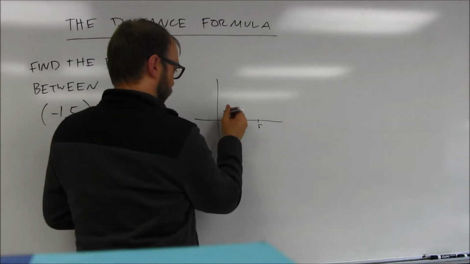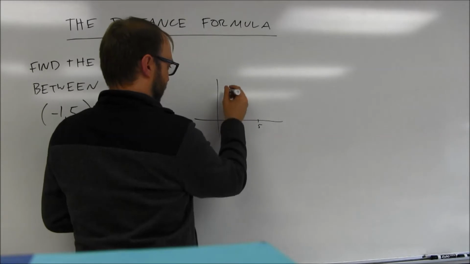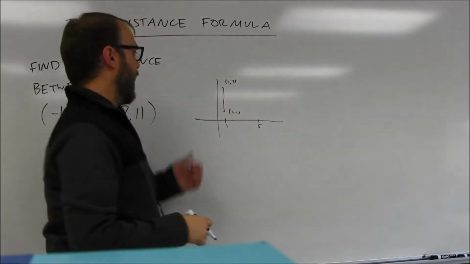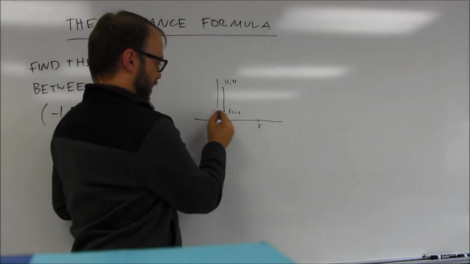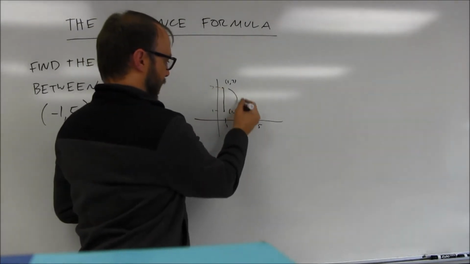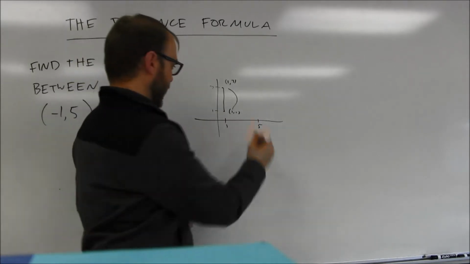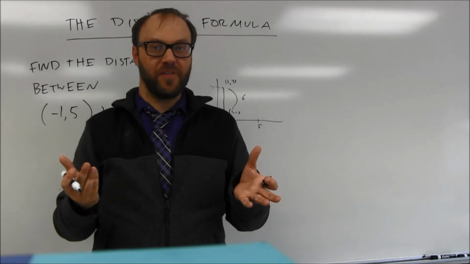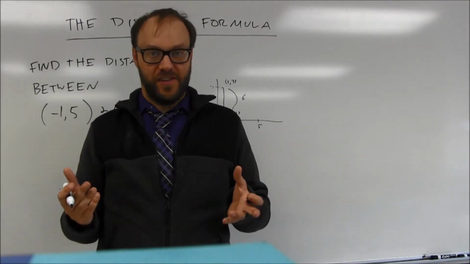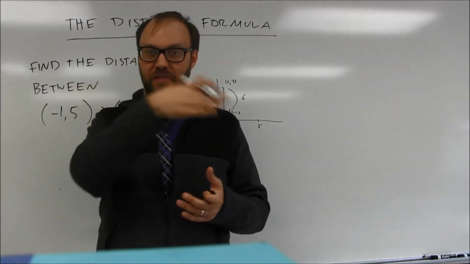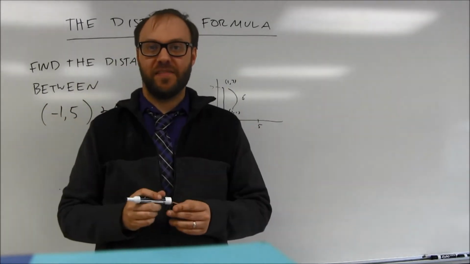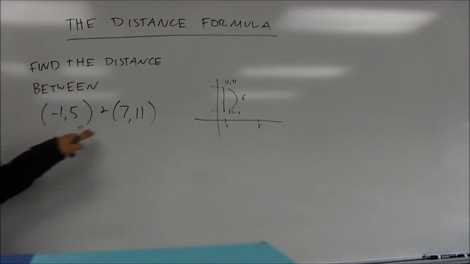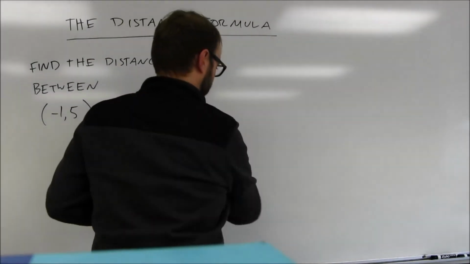Say I had the point 1, 1 and the point 1, 7. Again, this point here is 1 unit up, this one's 7 units up. Should just be able to subtract 7 and 1 and find out that that length is 6. Okay? So if things are perfectly horizontal or perfectly vertical, there's really no need for a distance formula. You can just subtract the smaller value from the larger value. That should tell you the length of the segment. However, in this particular case, these points are diagonally located.